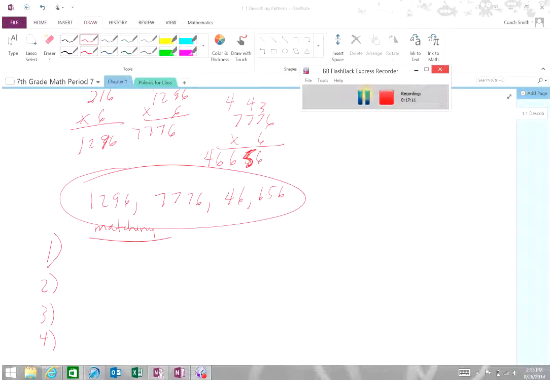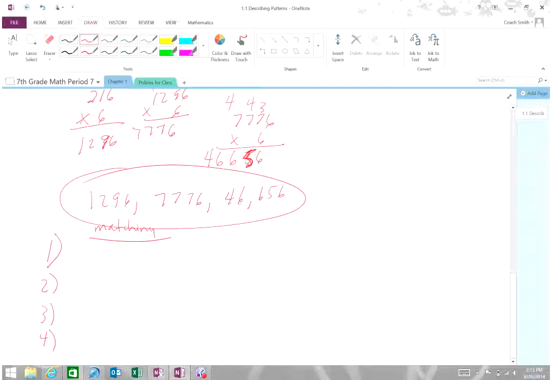All right, number 1. Erica, what'd you get? C as in cat? Yes, that is correct. So C is the correct answer for number 1. What about number 2? Cameron? A, that is correct. What about number 3, Tayshawn? D as in dog? That is correct. And the last one then, that leaves the only letter left, Jesse? B, that is correct. So we got C, A, D, and B. All right, so now you're getting the hang of it.